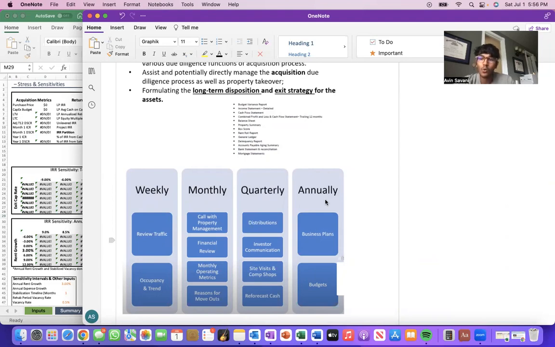It also depends on how broad your portfolio is and the different markets that you invest in. It could be a challenge if you're investing on the West Side in California, and then you have some units on the East Coast, or in the Midwest Central. So it also depends on the organizational structure, and if your company is institutional and you have other asset managers within your team that can manage a handful of properties in that region. So there isn't too much back and forth within the different regions, and you're not getting airplane sick, I would say, from all the flights and everything. So yeah, essentially that's that.